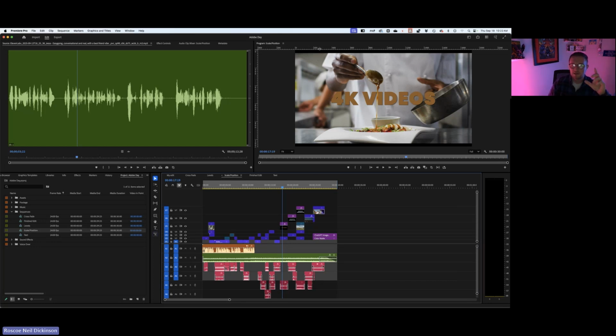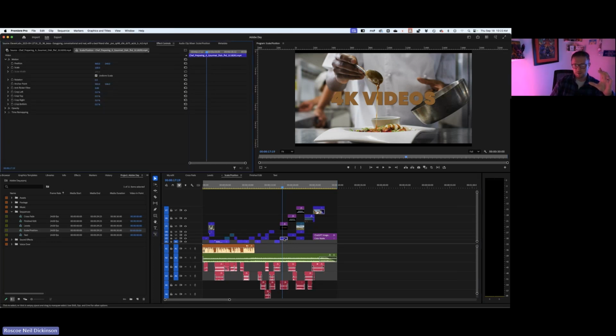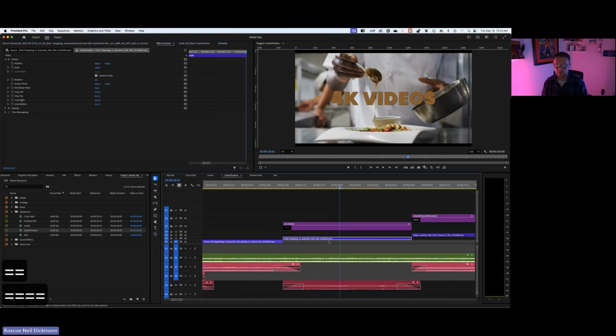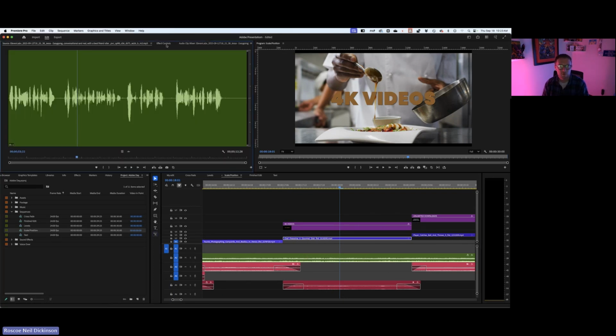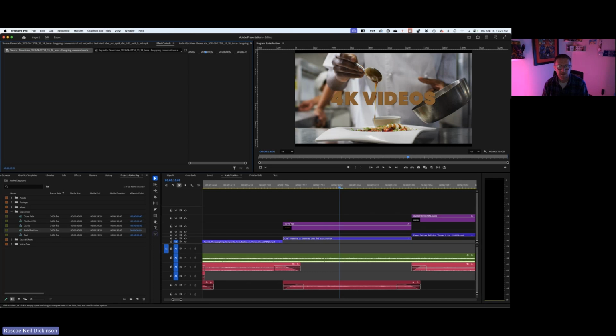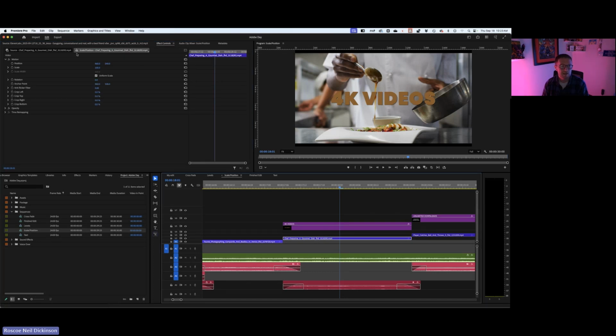So as I was saying, that clip is slightly smaller than our timeline. So we can just zoom into that clip a little bit. And what you do is you make sure that the clip is selected. So it's this one here. So if I click that and then go up to Effect Controls, that's going to let me have a little bit more creativity with where that image is on the screen.